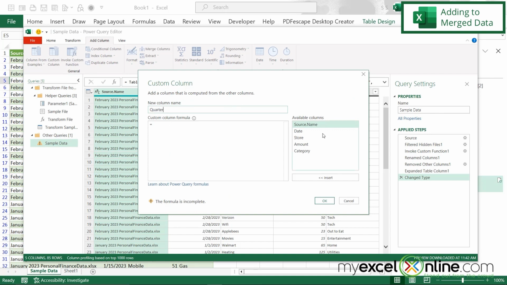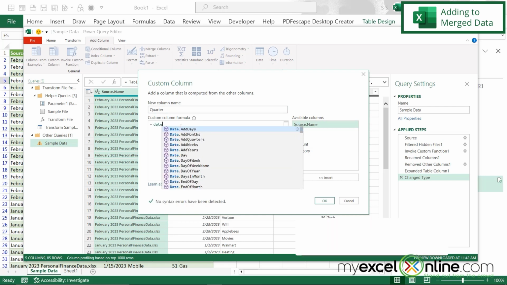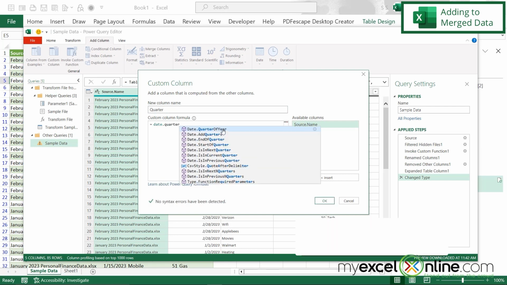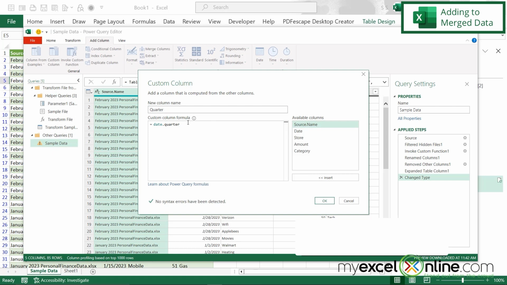And the quarter is based on a function down here, and the function I'm going to use today is called Date.QuarterOfYear. It will take a while to know what the options are for your functions here, but you can see that it has that IntelliSense because when I hit the period right here, I got a lot of options. So let's just scroll down and I'm going to pick QuarterOfYear, and I'm going to put a left parenthesis and double click Date right here and close the parenthesis and say OK.